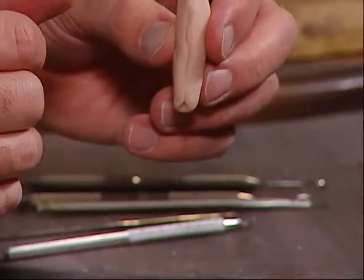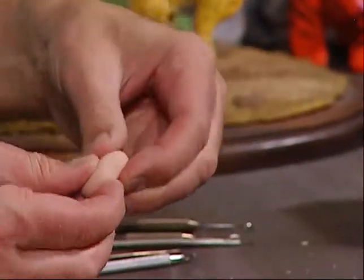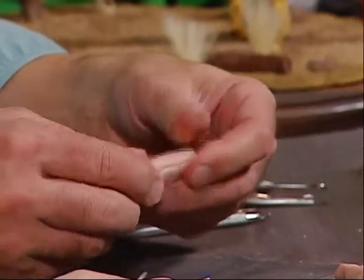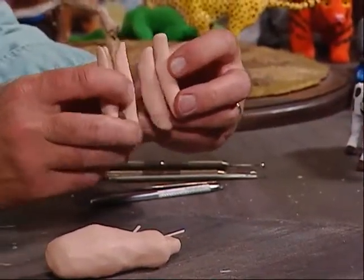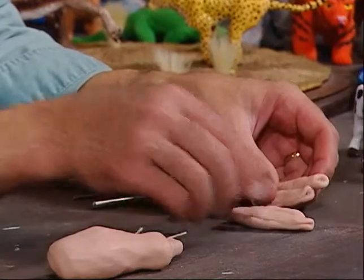And that's one of the legs. But we'll make it a little thinner. I'll proceed to do the other three in the same manner. Now, as we finish the fourth one, I'll wrap it like that. And we have our four legs now. I'll show you how we have these. See the four legs? And now what we're going to proceed to do is attach those to the cow's body, or baby calf's body.